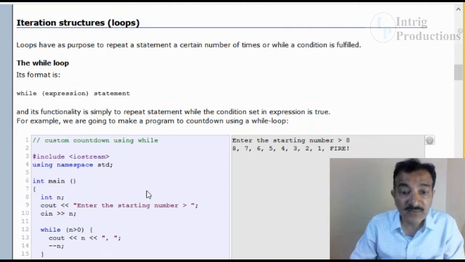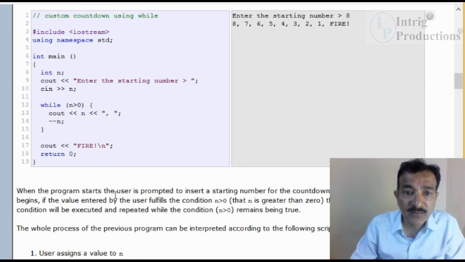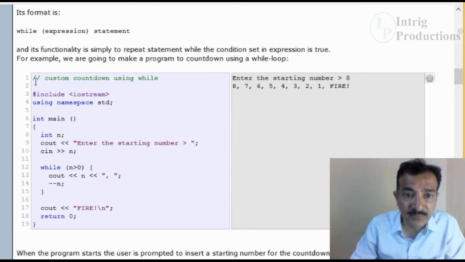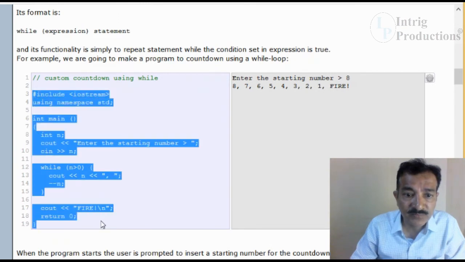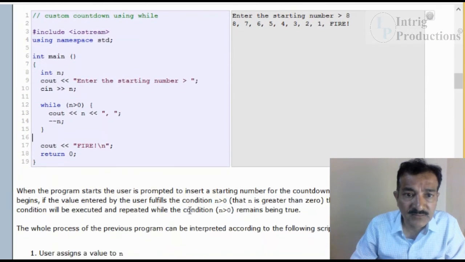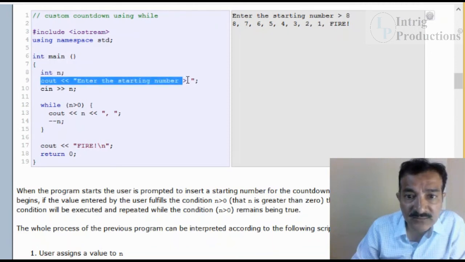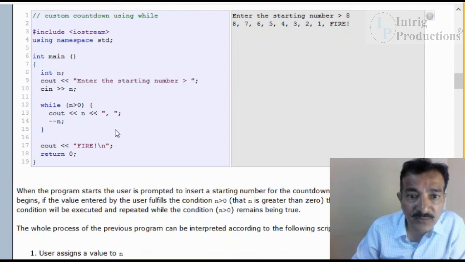And as we have seen, you have something like while. I can show you all these with some examples here. Now I will execute this example and show you. This is integer n, and you are told to enter the starting number, so you can give some number.